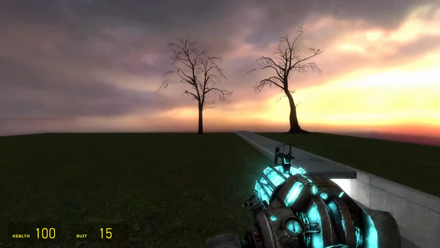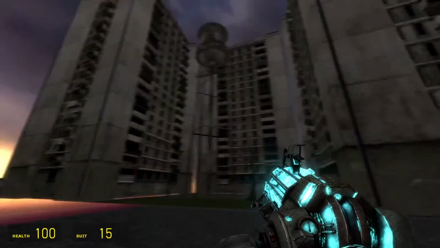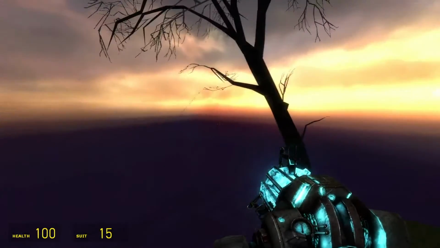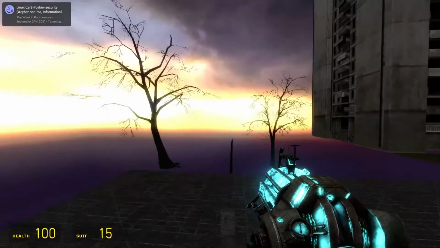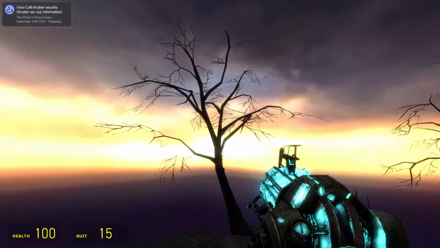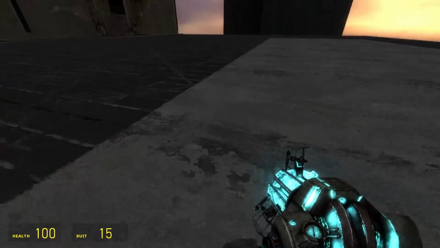Kind of a neat little... You can even see these trees from over here. So it's kind of like a little secret area.